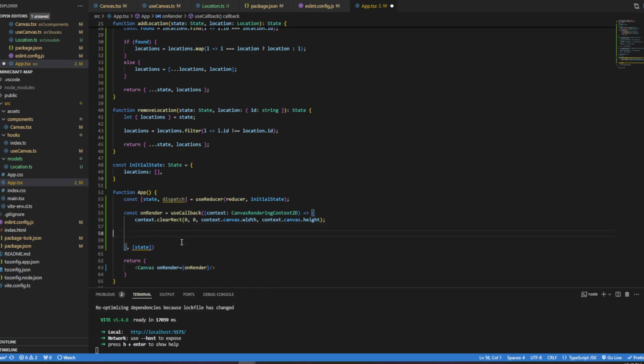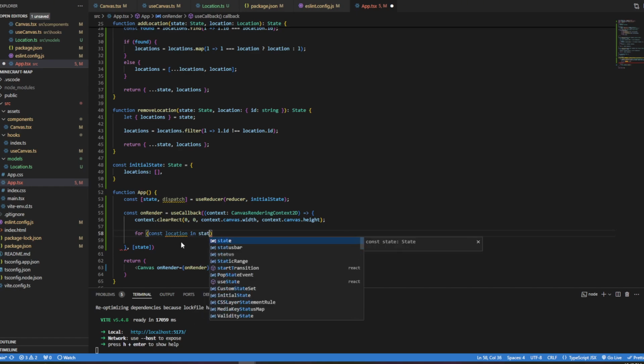And we'll do for const location of state.locations. If you do in, it's going to return you indexes, not actual locations. So remember of, because there's also in, but this is just going to return you indexes. It's not going to return you actual locations.